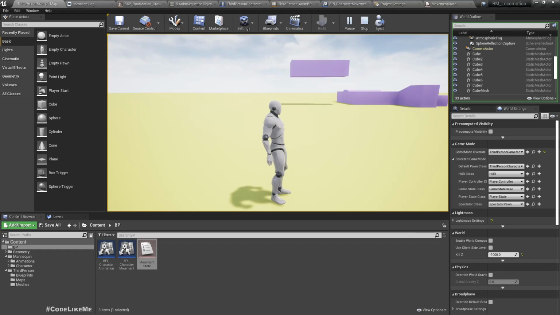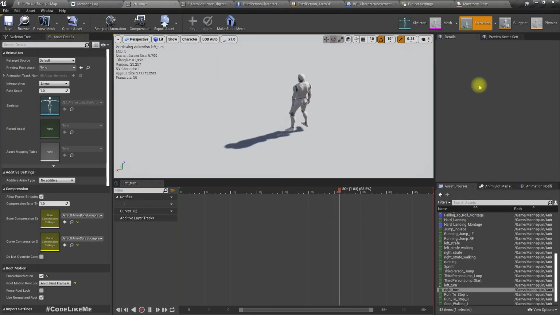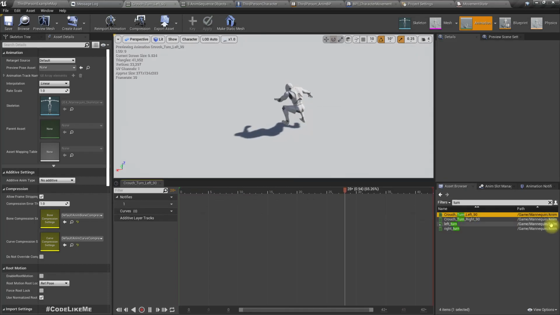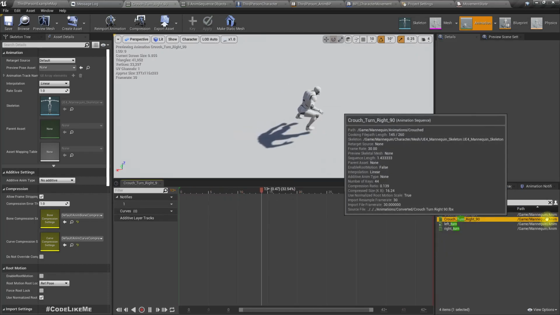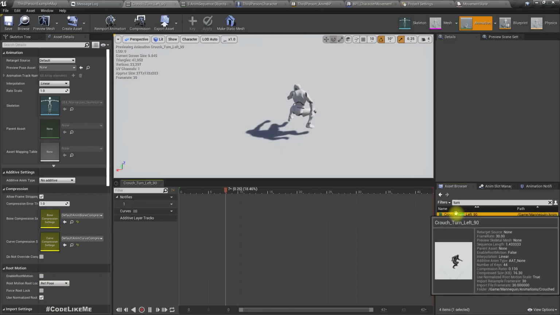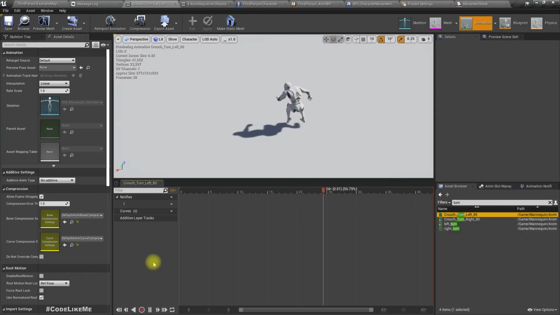But I don't have turning when crouched, or do I? Yeah, I have it. Crouch turn. And we need to enable Rootmotion.